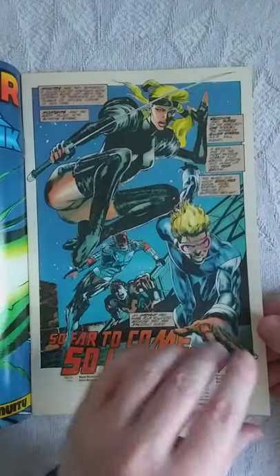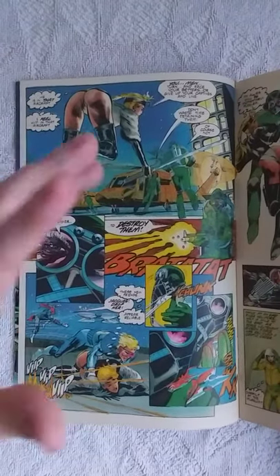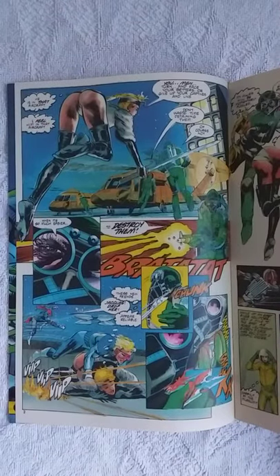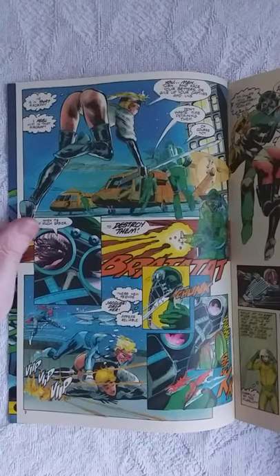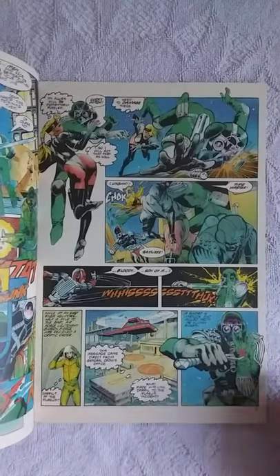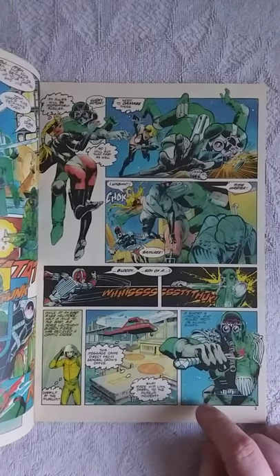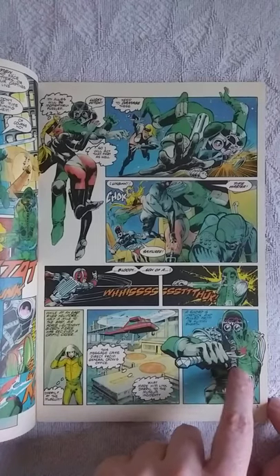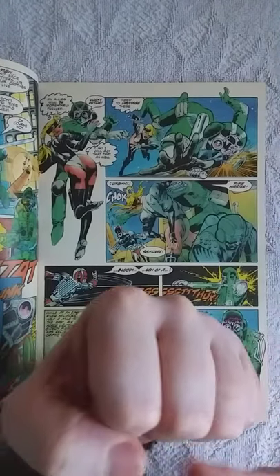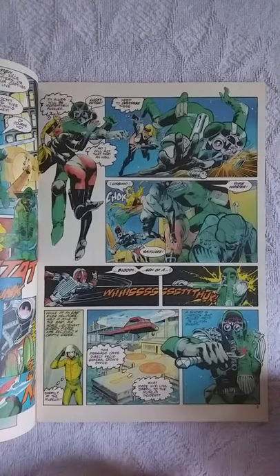I just instantly love the art and the colors — it's just great. So Sam Marie is dealing with terrorists that want to escape, and Sam Marie wants to stop them. They turn around and attack him. What I love about these combat soldiers is their costume — it's really cool looking. Check out what their gear looks like, which looks really fantastic. But they are no slouches; they can defend themselves really well. For instance, here we see Armor flinging a sai, and he blocks it. Then he pulls it out of his arm without showing any pain. And I love this shot because the fist is going toward the reader — it's a nice 3D effect.